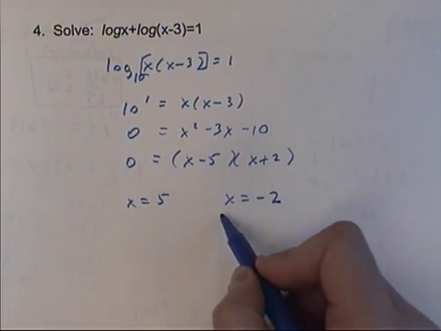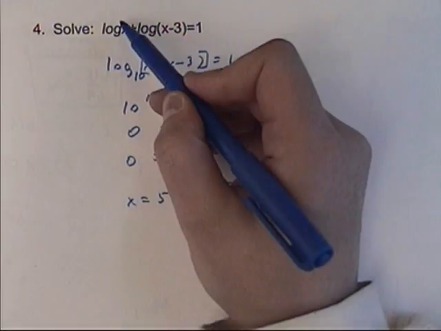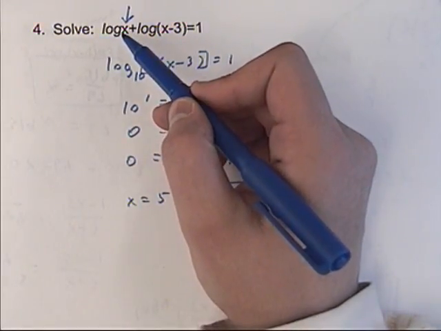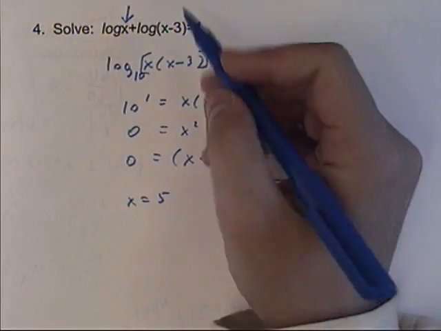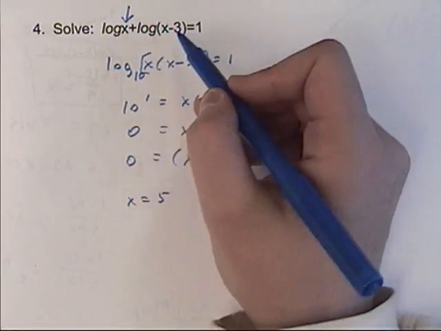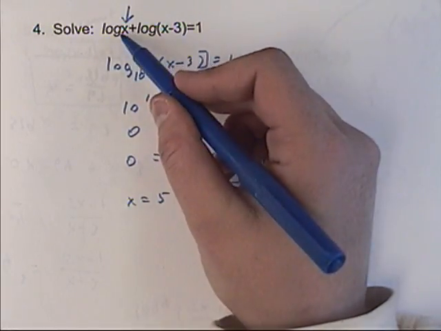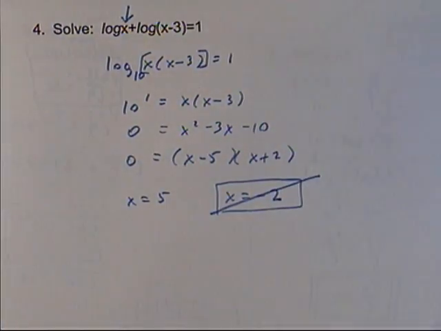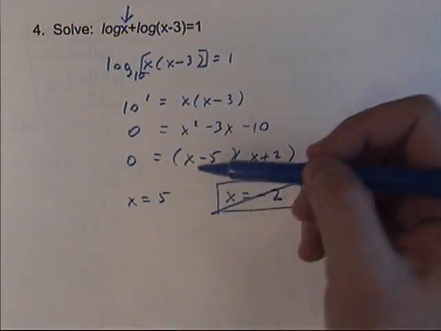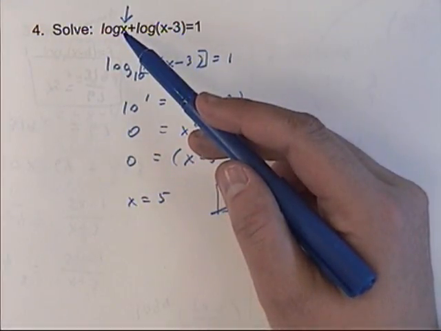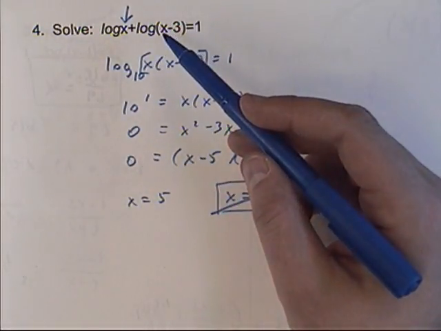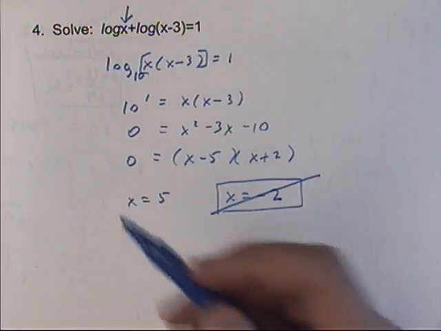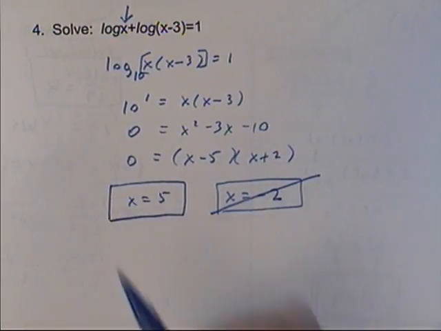However, if I use negative 2 and I put it back up here into this argument, that would make it negative. Now, it would also make a negative over here, but it doesn't matter. If either one of these turns into a negative value in the argument, the answer is not valid. So I'm going to invalidate my negative 2 as my answer and check 5. Is 5 going to work here? Yep, 5 is positive. Is 5 going to work here? Yep, 5 minus 3, positive 2, that's positive. So the only answer I can keep is x equals 5.